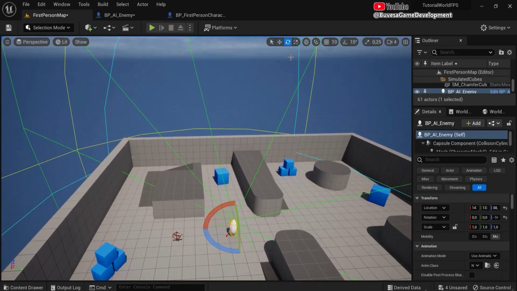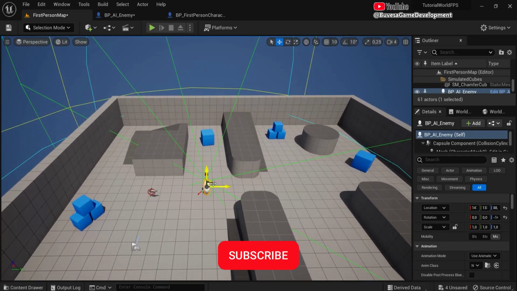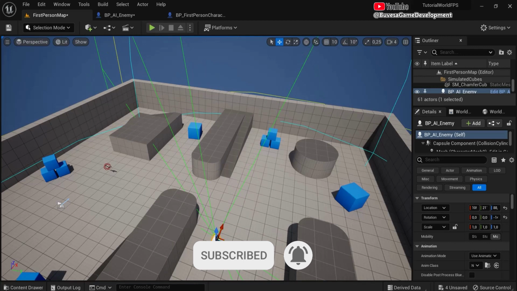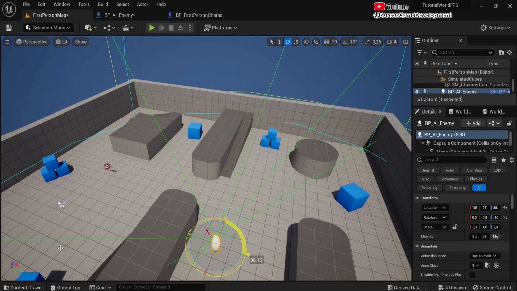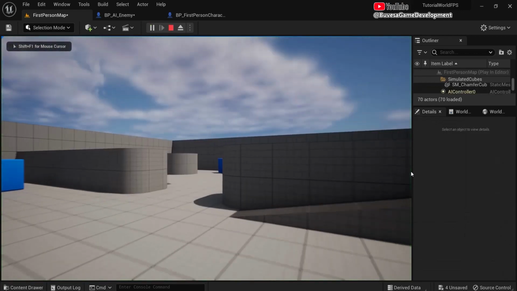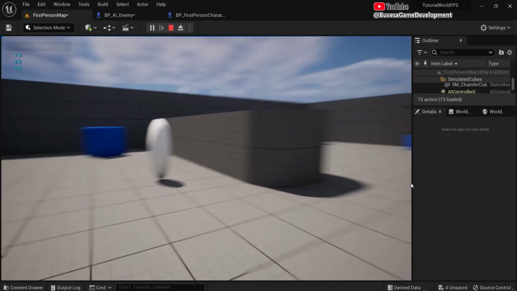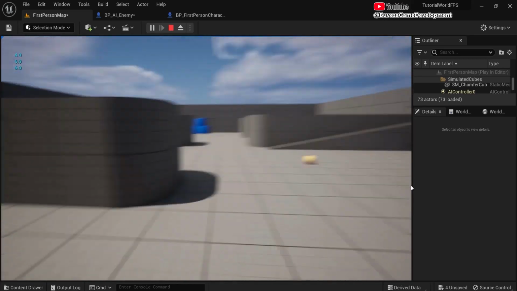Then I can also move our guy, let's say here behind the wall, and let's rotate him towards there. So when we come around the wall, he will see us. Hit play, right now nothing is happening. And then boom, there is our enemy, and he's shooting at us when we walk by.